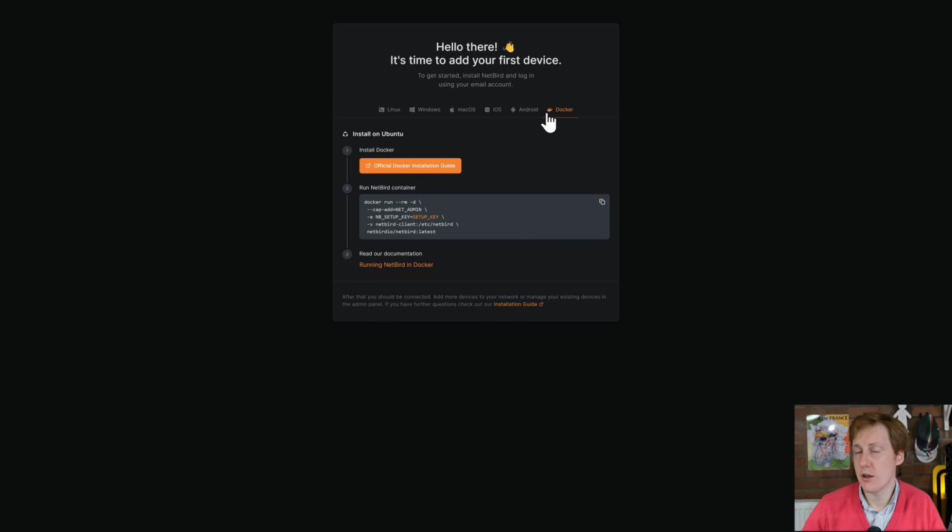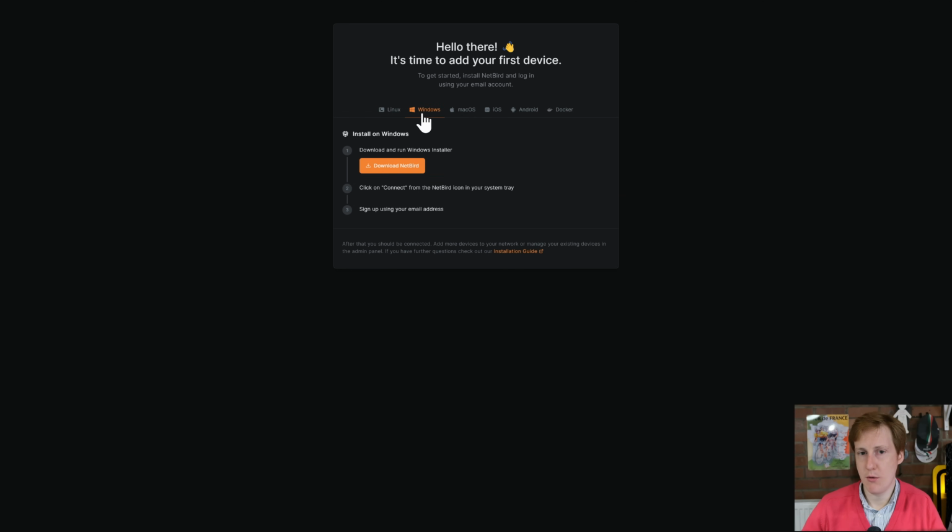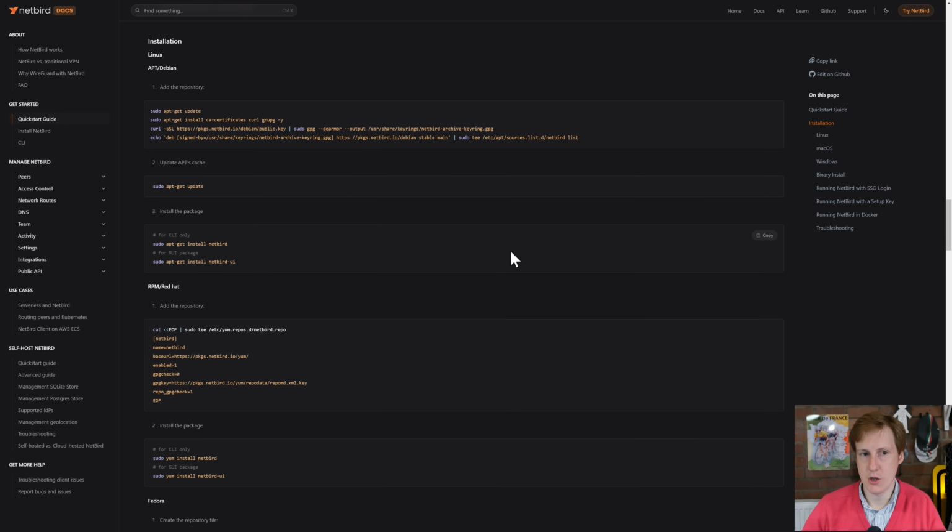By default, this is going to be using the enterprise version or the Netbird hosted version, so similar to how most people will be consuming Tailscale, even the free version, but we don't want to do that. We actually want to set this up ourselves. But do bear in mind, this is how we'll be setting up and downloading clients later once we have our own server set up. So what we need to do is click onto the installation guide.